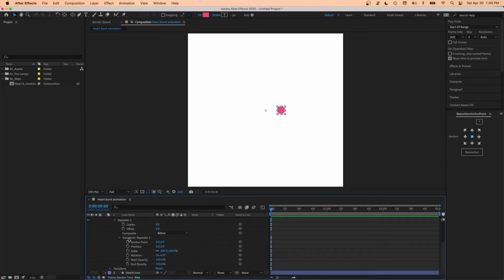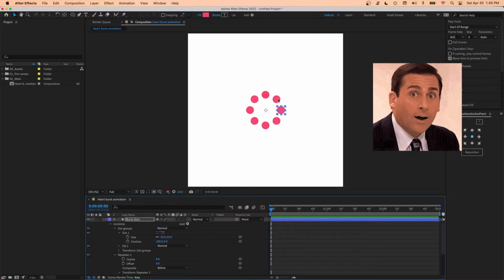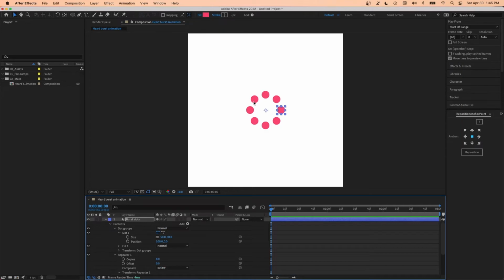Let's go back down to transformer repeater, and for rotation, click and do the 0x 0.0. So the degrees, the second input, not the first input. And here we want to type in 360, a full circle, divided by the number of copies, which in this case is 8. And then once we do that, it has a perfect circle spaced out according to 360 degrees divided by 8 in that full circle.